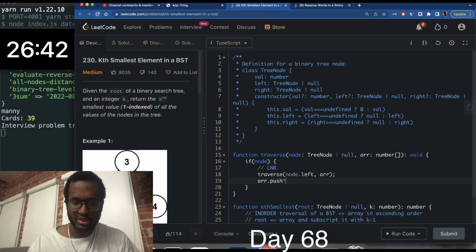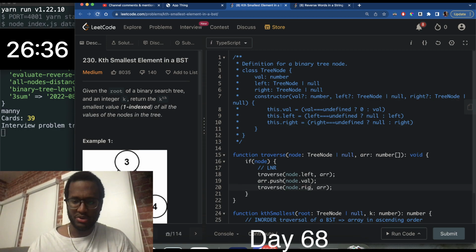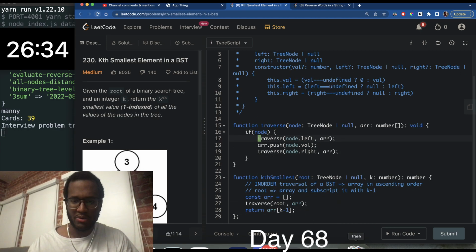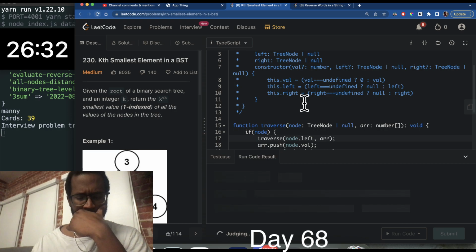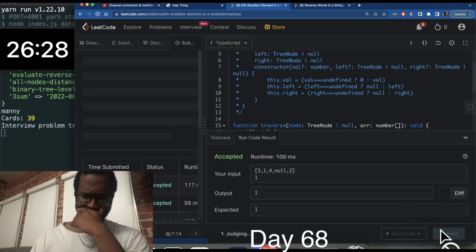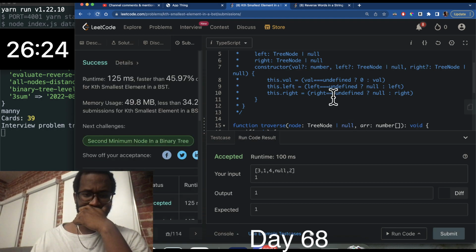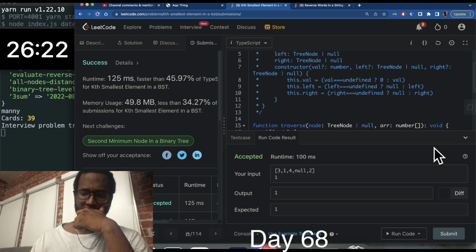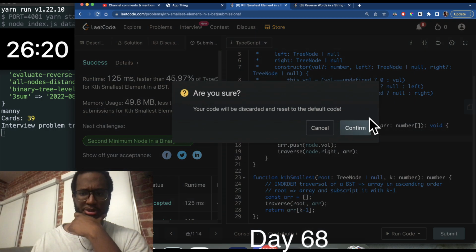Then, right on this node, we could do r.push node.val. Then we'll do node.right. So this will be done in linear time with linear space.